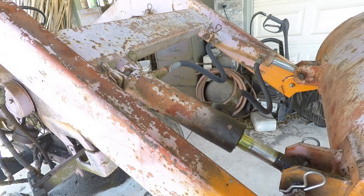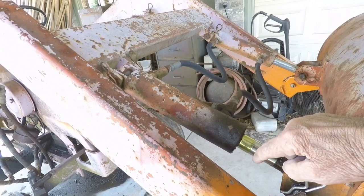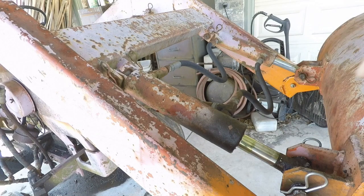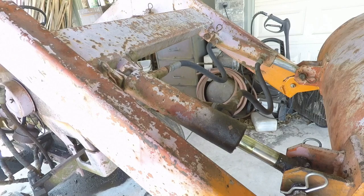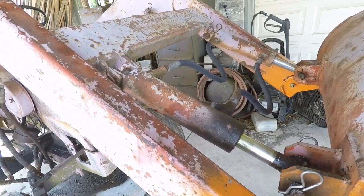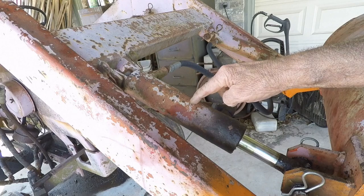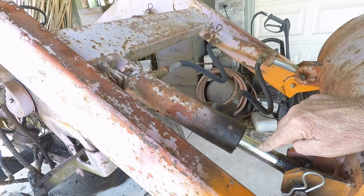Now if you notice, look at the coating of hydraulic oil right here — it's dripping out of the end of the bucket. The rod gland seals are worn out on just about every cylinder on this loader. Pay attention to the movement here and the movement up here. When I tilt the bucket back and forth, you can see just how worn out those pivot points are. The bucket tilt cylinders were on air because of these leaks. I go through about two gallons of hydraulic oil a year — this thing just bleeds.